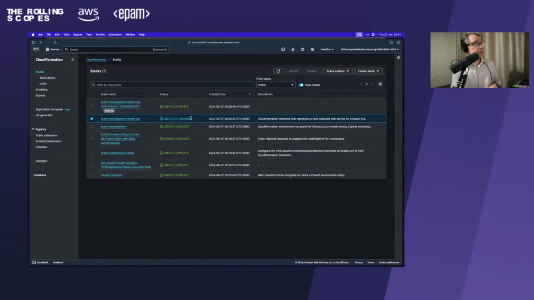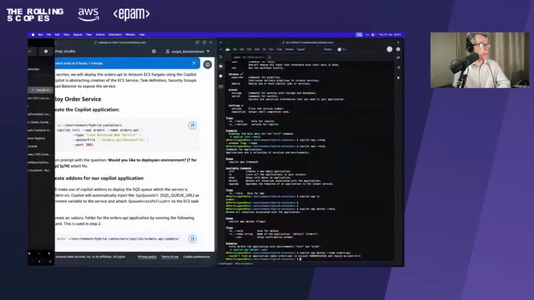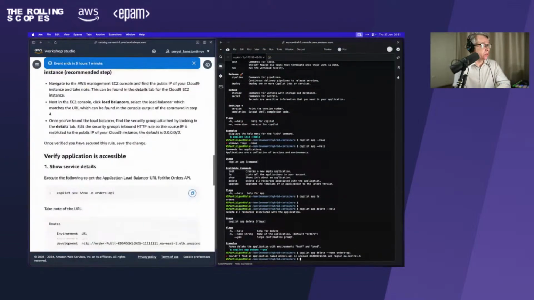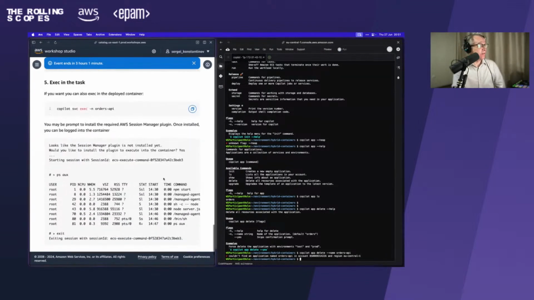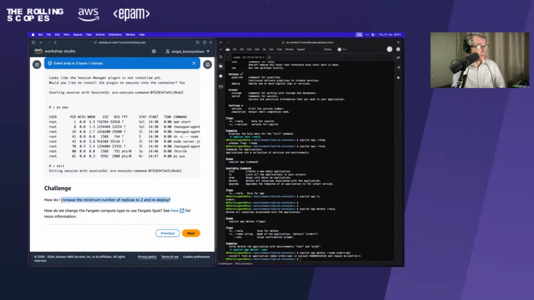It looks like it's still being deleted, but you guys, you go on with the following steps. You don't have to wait for me. And at each section, we have a challenge. Actually, if you got to this point, maybe you have some ideas how you can resolve these challenges, and if you have ideas, you can post your solutions into the chat, just in a few words.